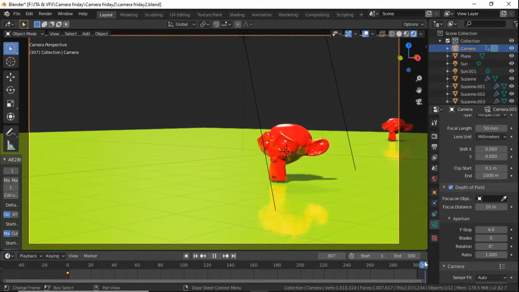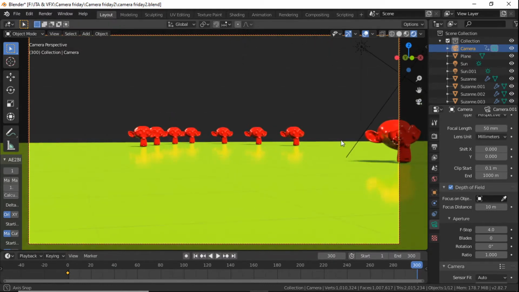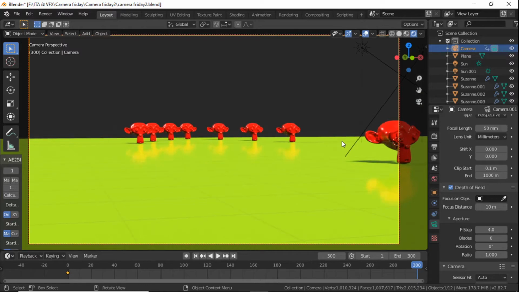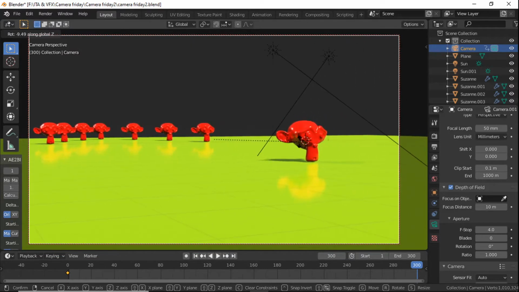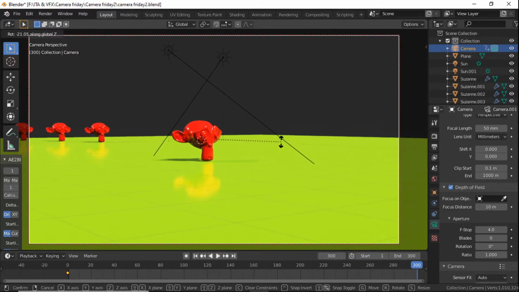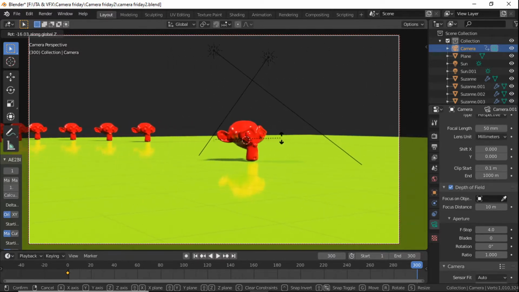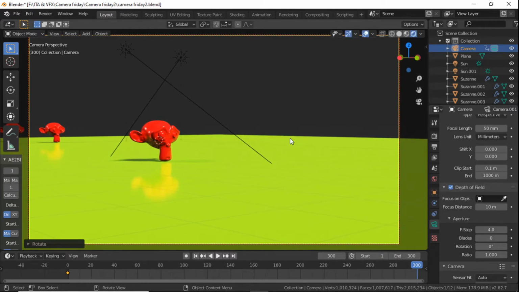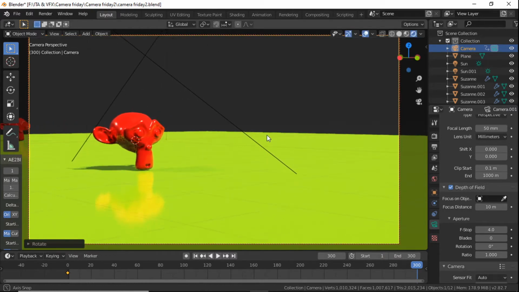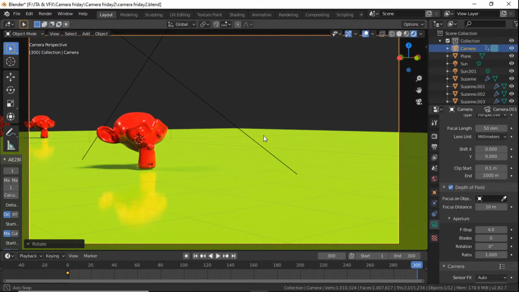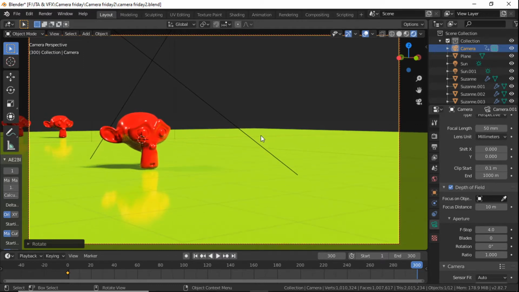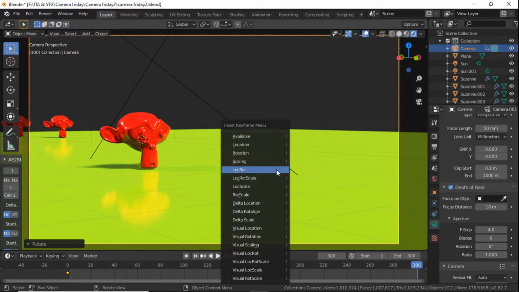Move to frame 300 and set the camera at the end position. Add another keyframe.